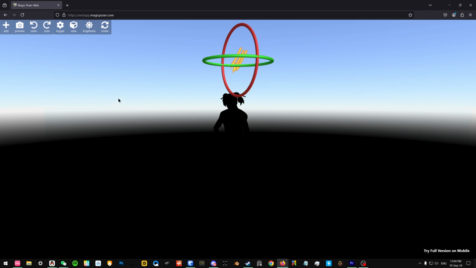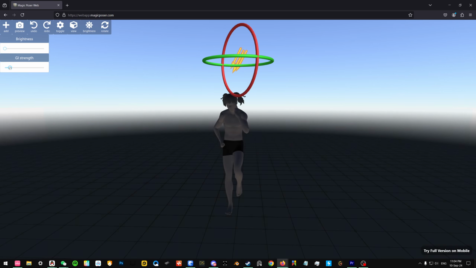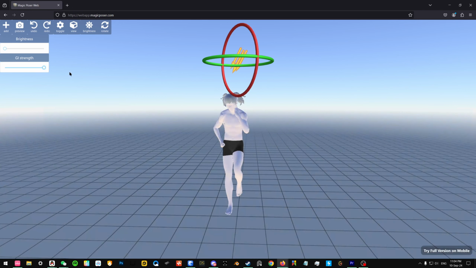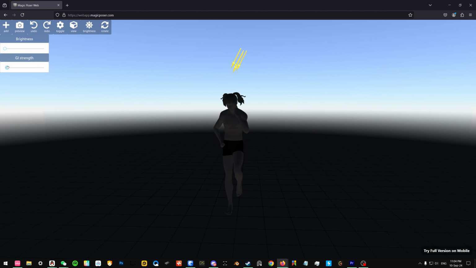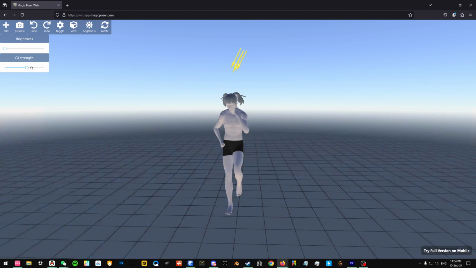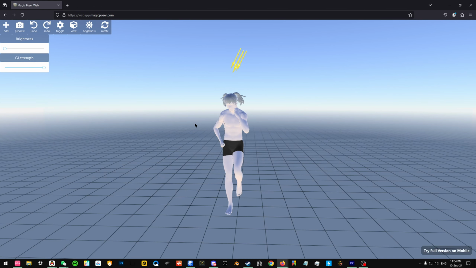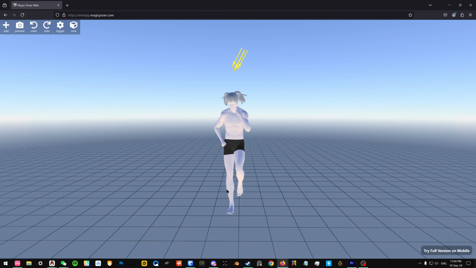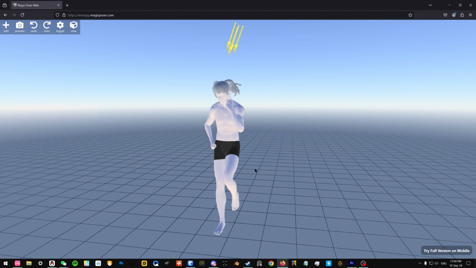okay, sorry, I just realized something. So when I adjusted the brightness to 0 and the global intensity strength to 0, everything is pitch dark. And when I start to push it upwards, it starts to take into account the ambient light from the top. So the higher the global illumination strength, the stronger the global ambient light source is. So think of it this way. Lower the global intensity, weaker the ambient light source. Higher the global intensity, stronger the global lighting light source. And with it being high, more light intensity will be reflected back to the figure.